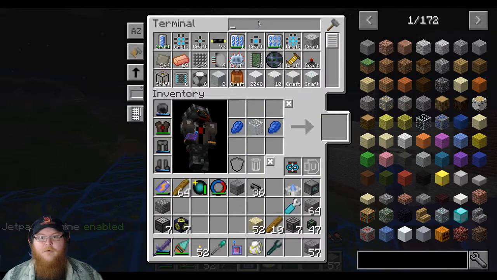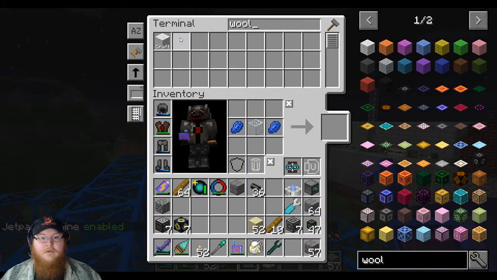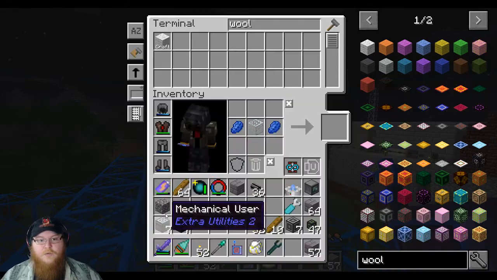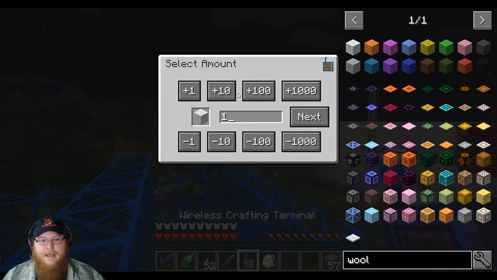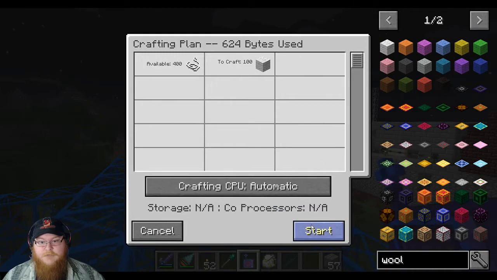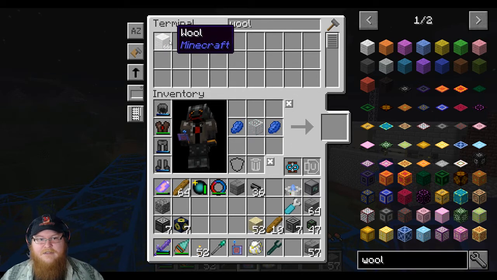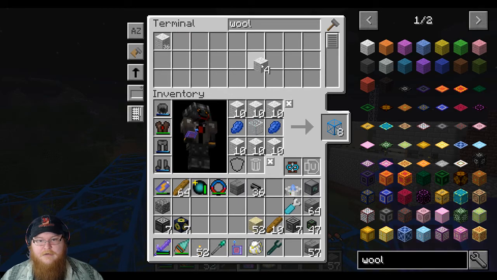So let me make some more wool. Let's just craft 1,000. Wait, oh, we don't have enough string? How about 100? Okay, we've got the string for that. Might actually have to set up a spider spawner. That's very scary. Very, very scary. So now we can just do this. There we go.